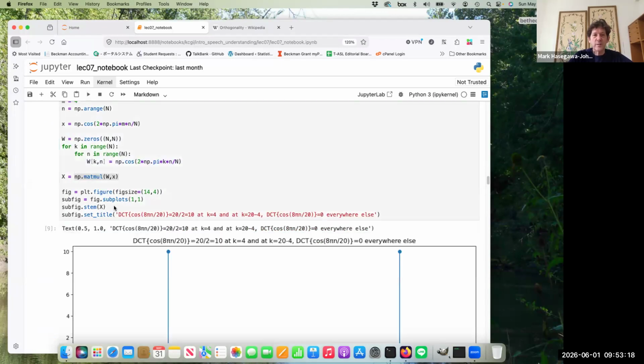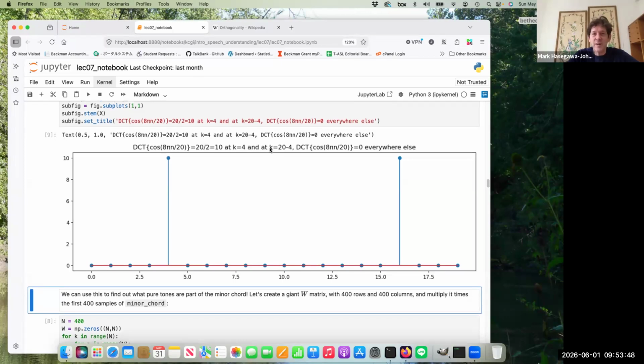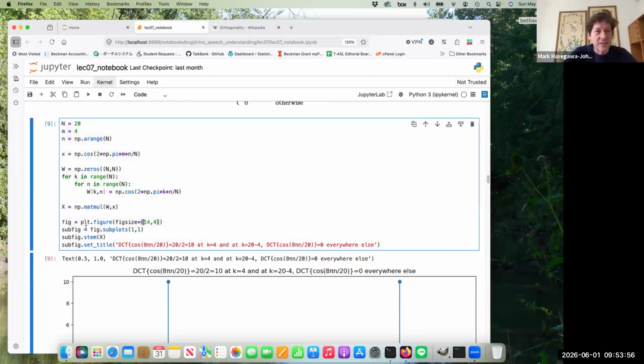So when I multiply the two, we see that the discrete cosine transform has energy at 4, right? Because we had 4 cycles per period. It has information at frequency 4, and also at 16 because of aliasing, right? This one over here at 16, 16 is 20 minus 4, so k equals 20 minus 4, which is 16. And so this discrete cosine transform shows that the input signal, let me actually plot this as two separate signals.